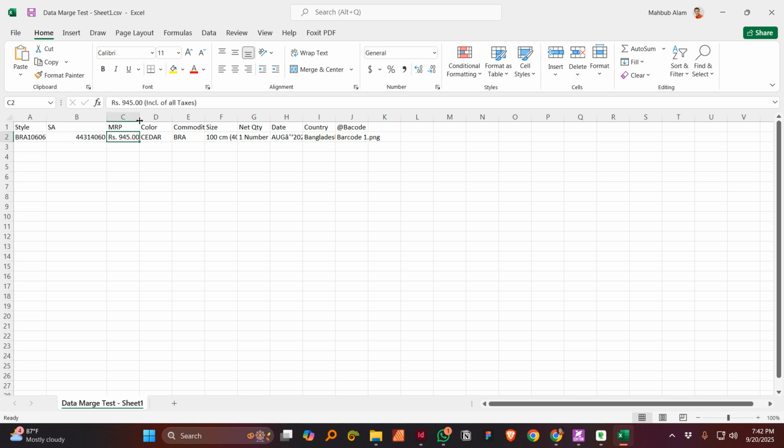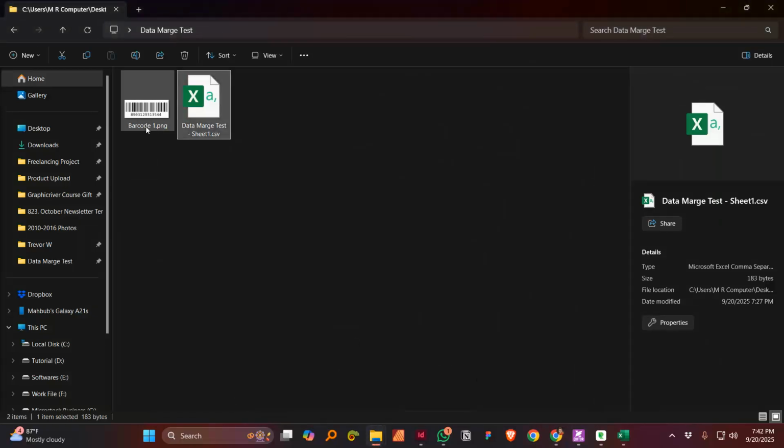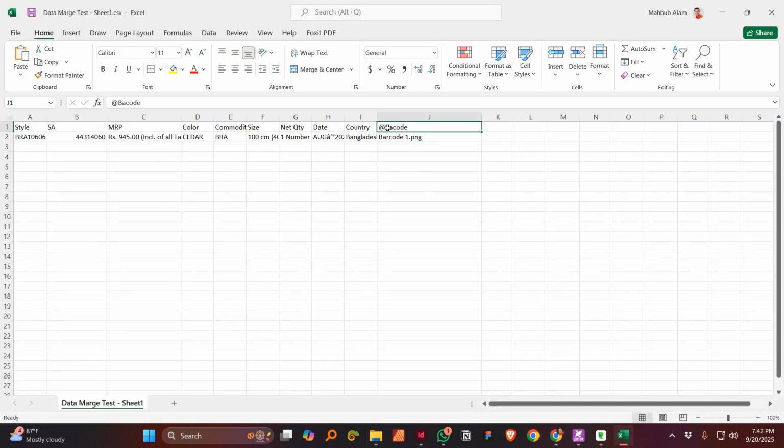Then MRP, color, and all of these. And here is the barcode. That means it will populate our image, like barcode one. The image name is barcode one dot png, so we need exactly the same name. For the barcode, before the data we need to add an apostrophe.